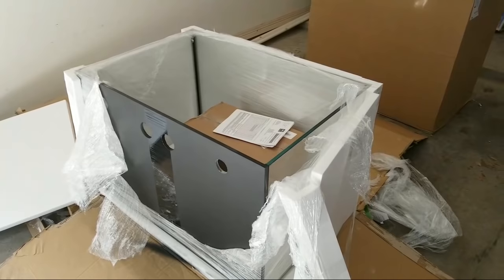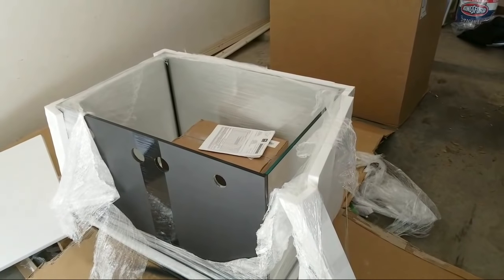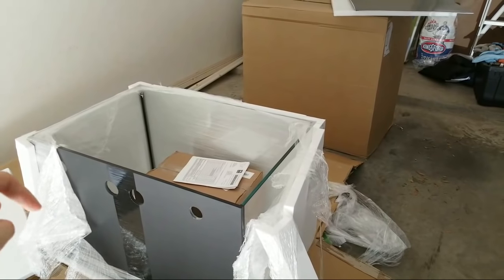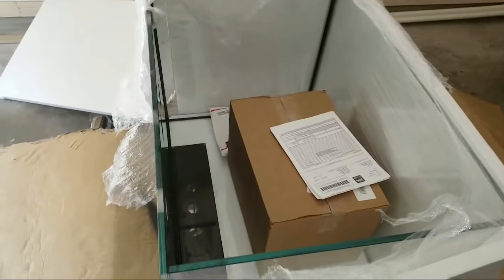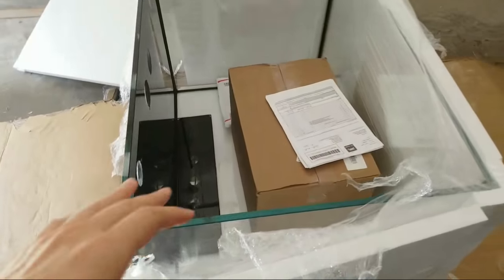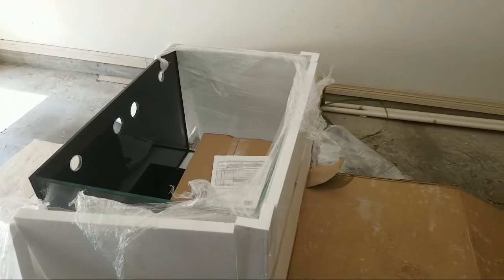So the reason why the middle is glossy is that normally SCA tanks are only supposed to be used with a Durso overflow. And so both the back and the front have these little compartments around it, where internally you have the overflow box, right? They actually took that out and siliconed a piece of glass over where the Durso holes are. Because honestly, I didn't want to go with Durso again. All I wanted was to have an external overflow box, get as much aquascaping space as possible, and just kind of go from there. But anyways, we've already talked about that.